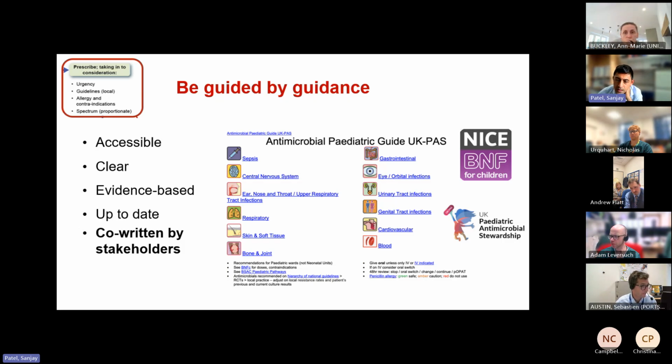There's no dosing guidance in it because the dosing guidance is from the BNFC, but as this special interest group within the Royal College called WPAS, we are able to influence or inform BNFC of potential changes. All of this is now available on the OLAS app, which you get signposted to through PEER. Most people look for guidelines via PEER, and all of our empirical antimicrobial guidelines are accessible on PEER.